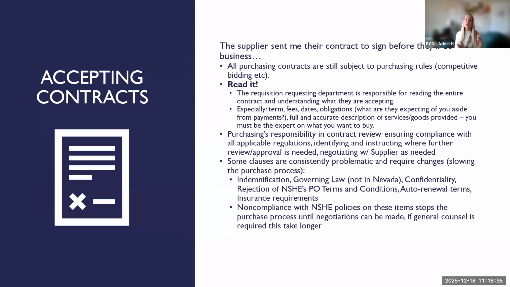Please make sure that you've read it all, that you understand what your obligations are going to be. Sometimes I see contracts the department submits, and somewhere on page 30, the supplier has said UNR is responsible for a long list of things that you have to turn in by certain dates, or it compromises the whole timeline and they're no longer obligated to deliver the product to you. So please read your whole contract before submitting it and make sure it's something your department can live with.